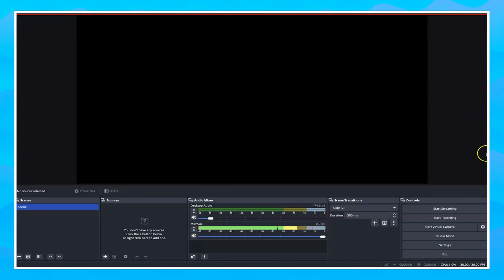So this is the main canvas where you do all the recordings, and then these are some very basic things like the scene capture, the sources capture, the devices that you want to use. Scene just specifies a particular project that you're working on. This is for devices, audio mixer, some very basic things about the audio, and then these are transition and effects that you can add to your recording or live streaming. And then here are some basic controls that you can use. Most importantly, what we are targeting today is just to be able to record our screen.